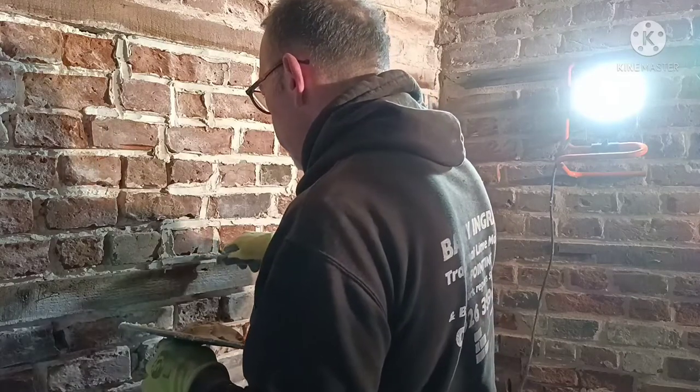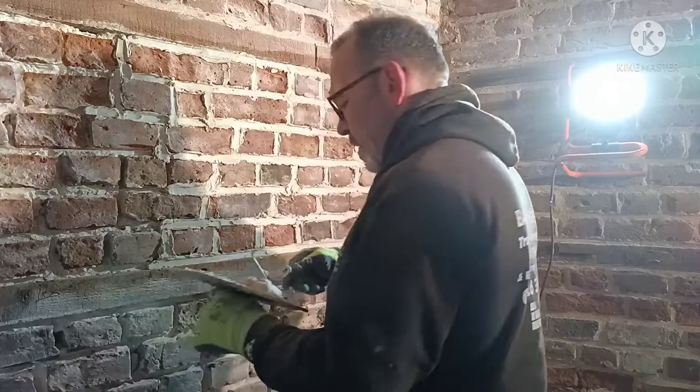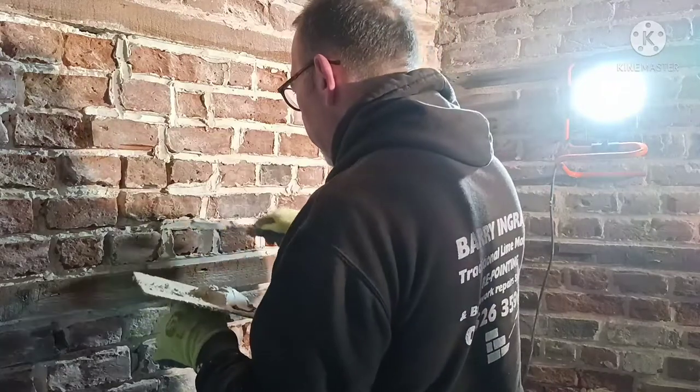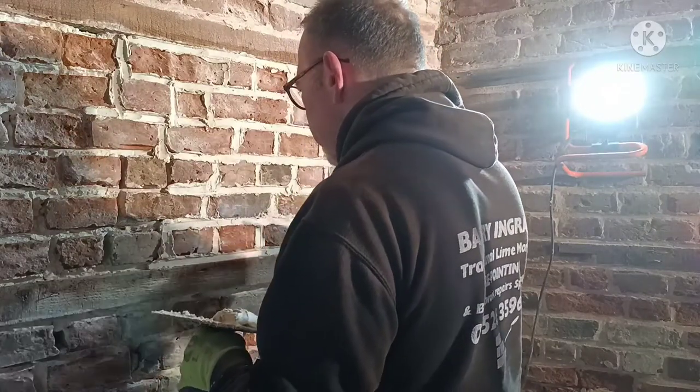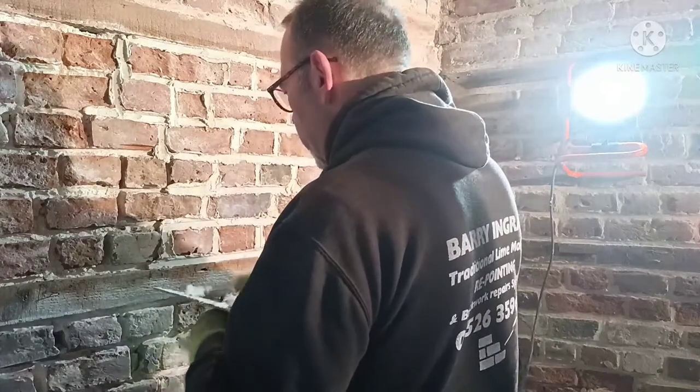Just remember, it's not all about speed, okay? It's about how you get it on there, how you get it in there, and get it to the back. That's the important part. Get it to the back of the joint.